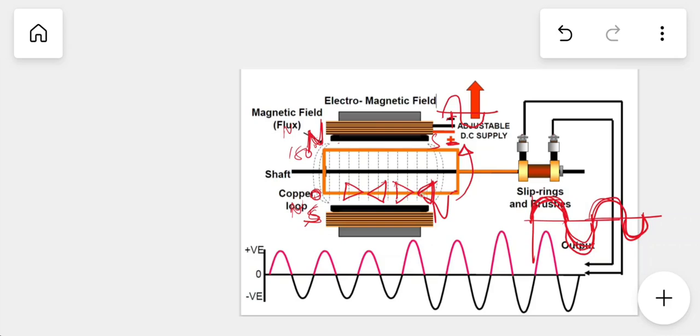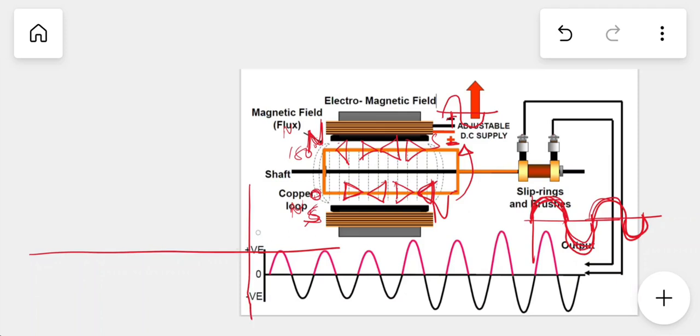And what is happening within this side of the conductor is the same that will be happening on the other side. So as this one is in this direction, we shall have this one in this direction, like that, like that. So you see, in the end, the waveform that we shall have will be of this nature.